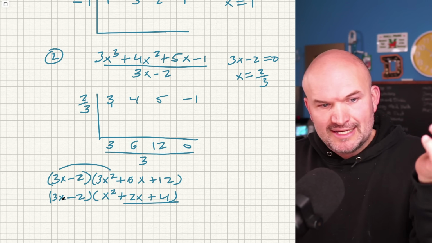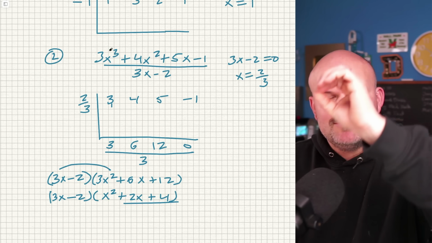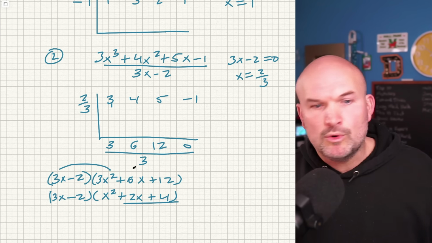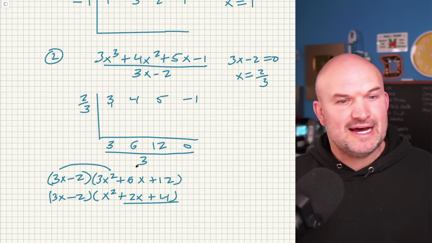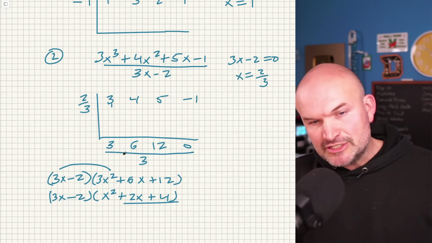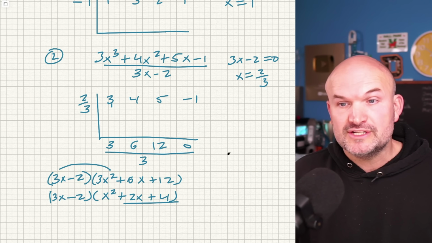But what I want you to see here is look what happens. When I do a 3x times an x squared, that gives me a 3x squared. So you have to make sure you account for that. It's one of the more common mistakes, and I've done it multiple times because I'm teaching, I'm thinking about something else, and I forgot to do this extra step, okay? So it's very important to set your factor equal to 0, but when you recognize you have that coefficient, make sure you divide your quotient from your synthetic division by that coefficient as well, all right?